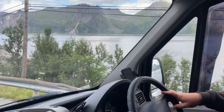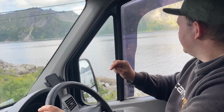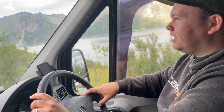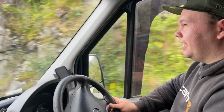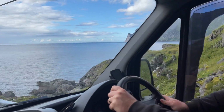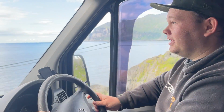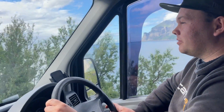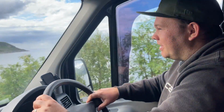Oh, man. This is the only thing that I don't like about driving a right-hand drive vehicle in a normal country, is that when we're driving on edges of cliffs and stuff, it's always the driver that's on this side. But it's okay, nothing will ever be as bad as an experience we had in the south of France, when I honestly literally had a panic attack when we got to the top of this mountain. It was ridiculous really, looking back on it, but I can't help it.